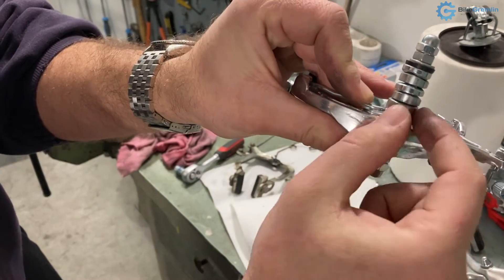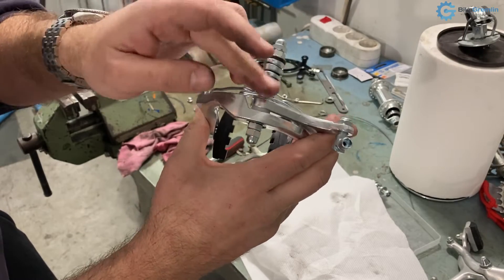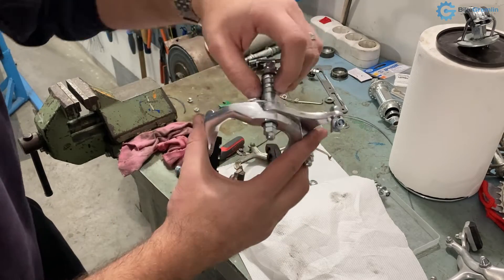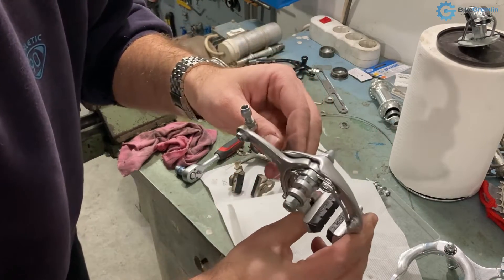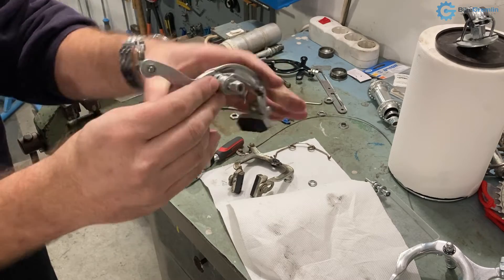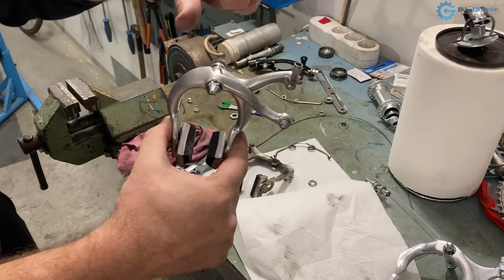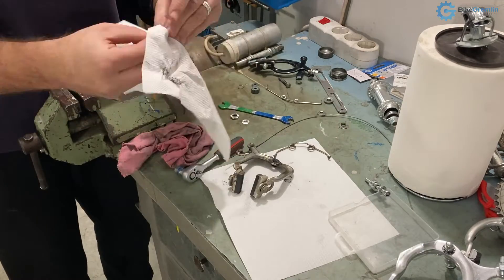Here I'm showing the part I was lacking in the old brake — the piece that has a slot to hold the spring in place. The other important parts are washers: one is put right after the spring, then a plastic washer before the first caliper, then a washer in between, and then the other brake arm, and finally another washer before the lock nuts. This is the Shimano model — much higher quality — and it has all the washers made of steel. I'll try to show what they look like; they're not as easily visible as on the Chinese model, but they exist.